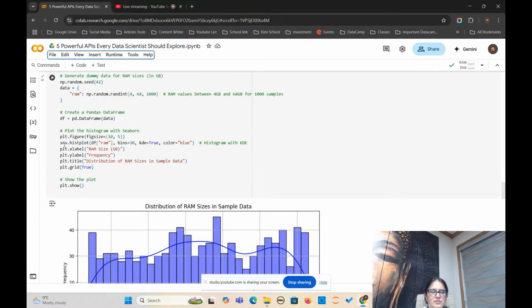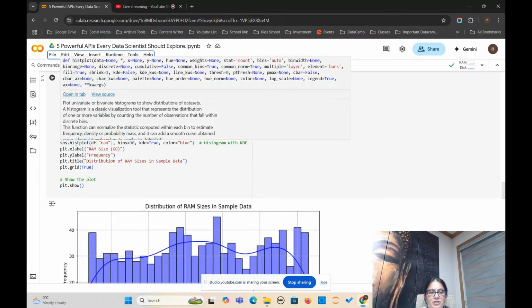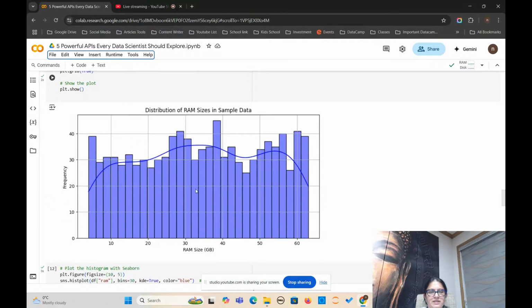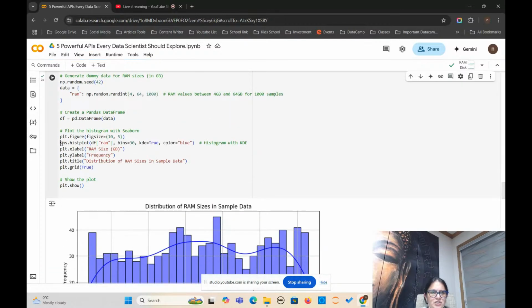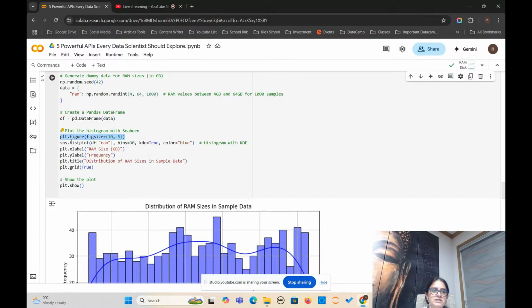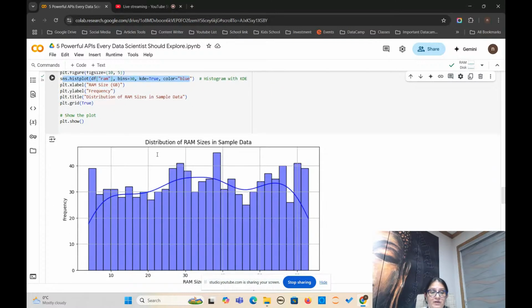Then we are using the sns histplot. Now look at this, it is creating this histplot. This is very fast. It is just one line of code. I'm using a combination with Matplotlib as well, but if you don't want to add the extra things, you can simply create it using sns histplot with one line of code.